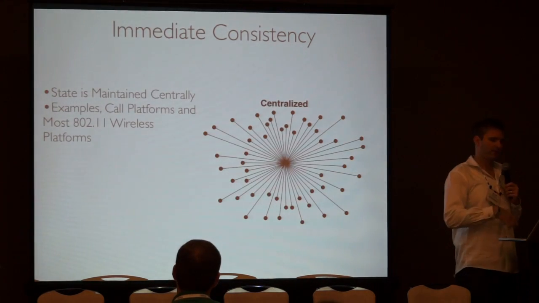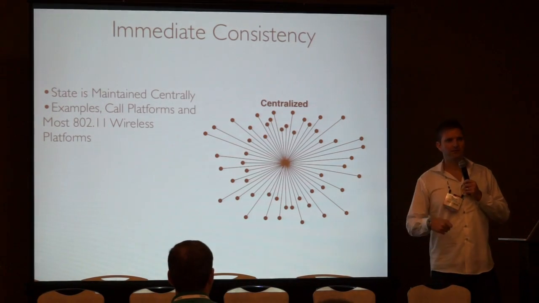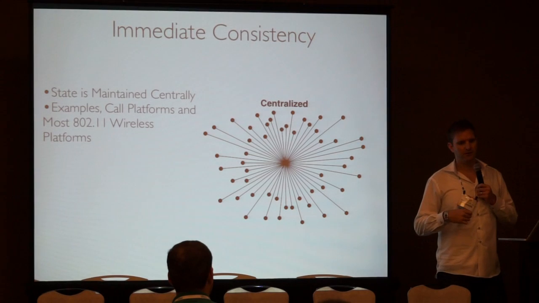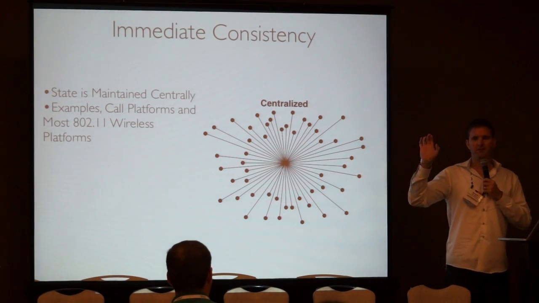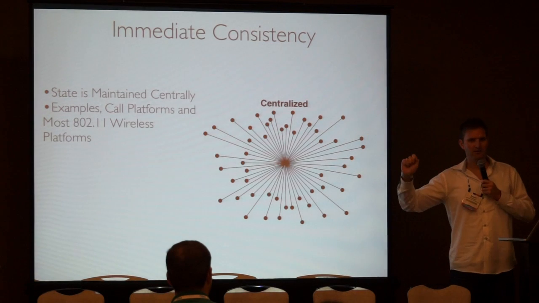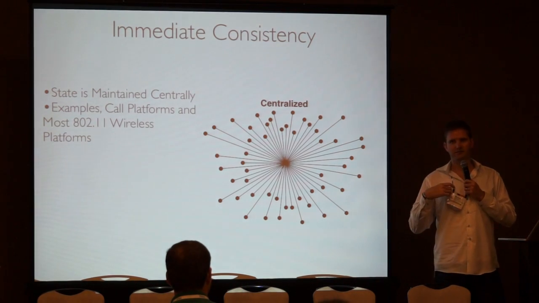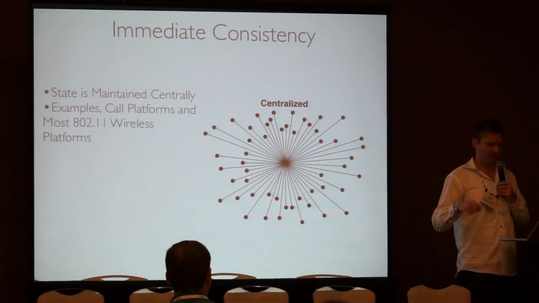The opposite side of the spectrum would be centralized, where you've got immediate consistency. If anybody knows how wireless controllers work, or some phone platforms, all the intelligence is centralized. Something boots up and attaches to that. It doesn't need to exchange anything. It's just immediately done as soon as it attaches, because all that intelligence lives there.